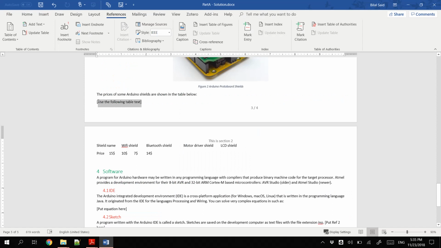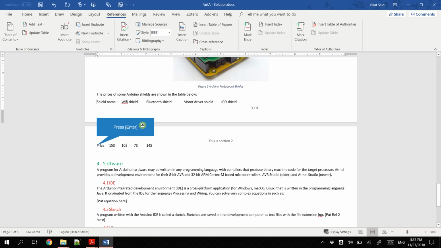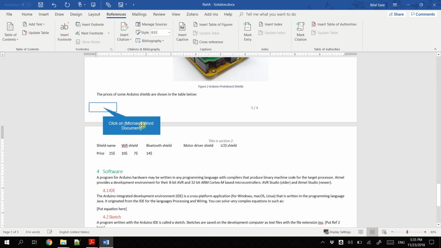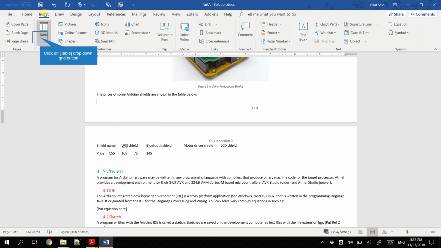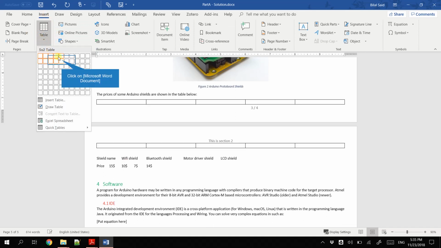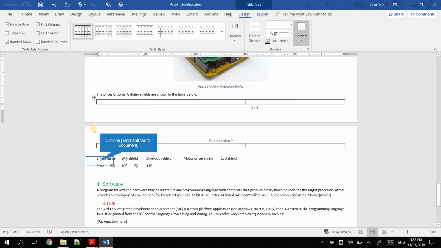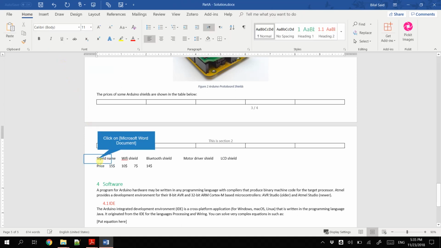So I'm gonna go to my Word document. It's exactly here. I have a placeholder for the table. I'm gonna remove it. I'm gonna create an empty space. Go to Insert, Table. I'm gonna pick up 5 columns and 2 rows.